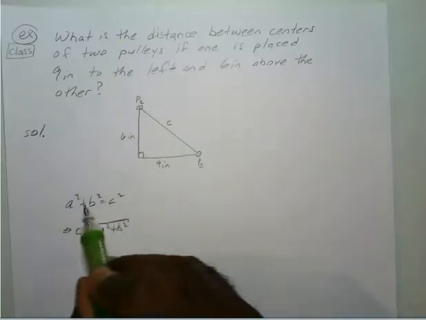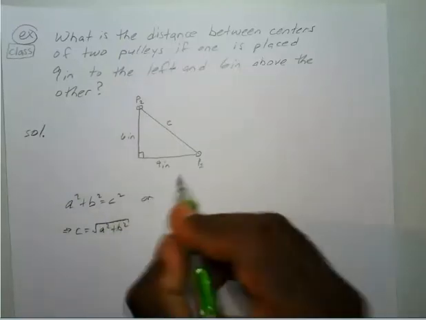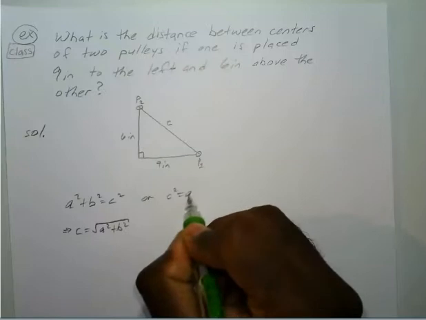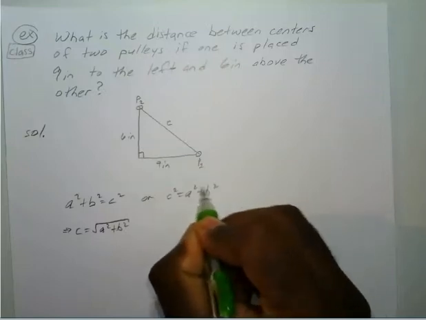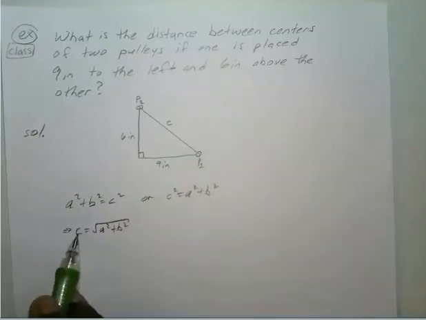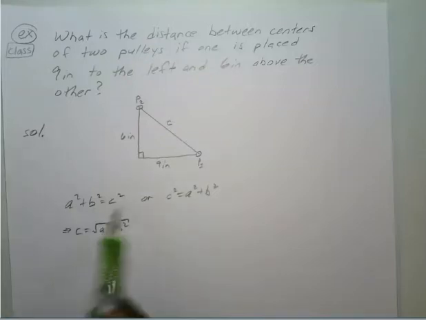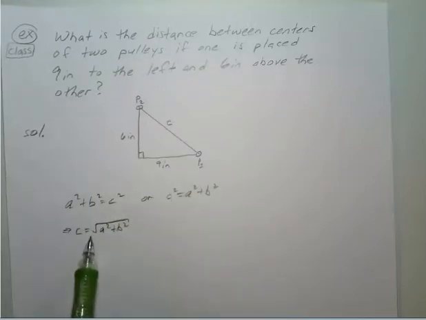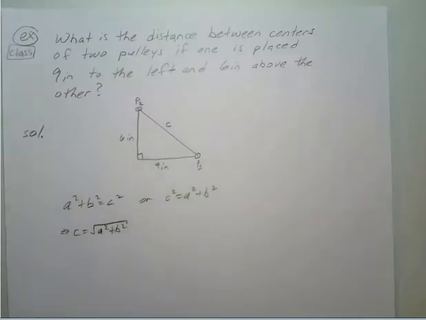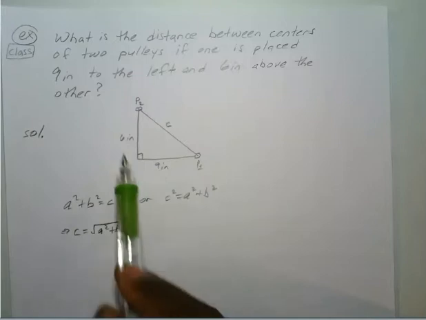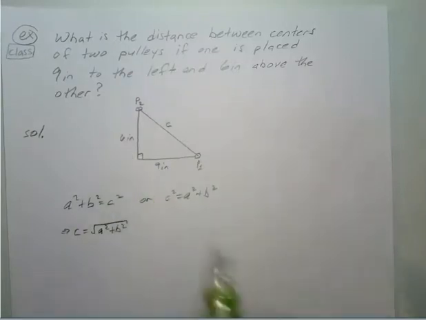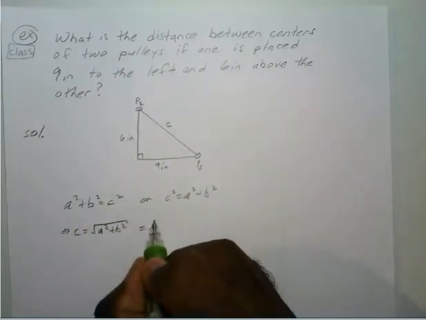Okay, now you can write it this way, or you can write it c squared equals a squared plus b squared. I just have a thing about my variable being on the left. That's my little hang up. So if you want to write it this way or this way, you're good either way. Okay, so you can make this side A or this side A, it doesn't matter. You're going to get the same answer.